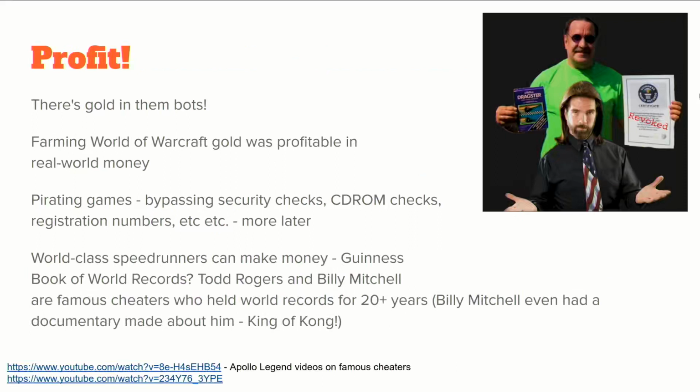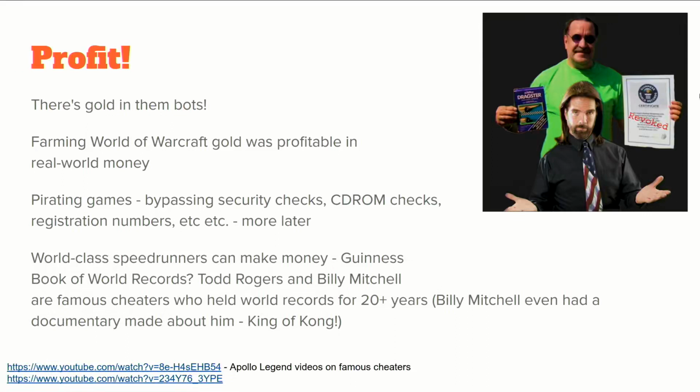And then the last motivation is profit. World of Warcraft farming, when it came out, writing bots that would go collect gold and then sell gold could literally lead to actual money. There's also pirating games. I'm going to talk a little bit about bypassing CD key checks and stuff a little bit later. And this is where it gets into legal gray, well, not really gray territory, black territory. But pirating games was a big thing, still probably is a big thing.